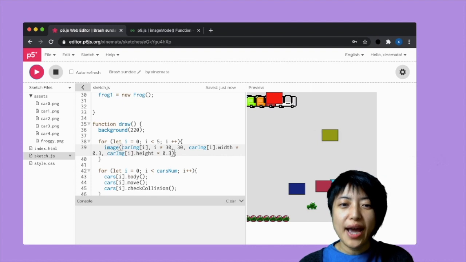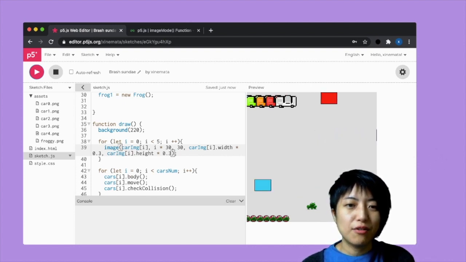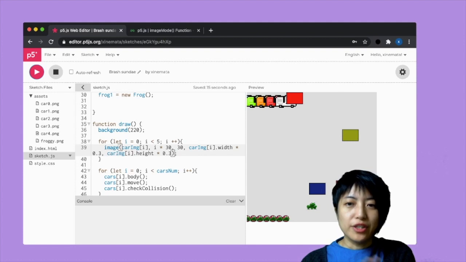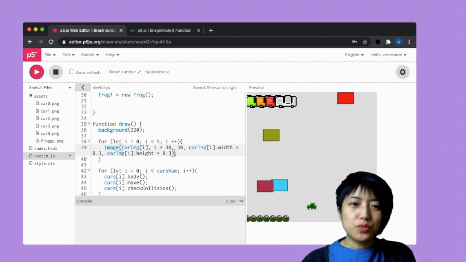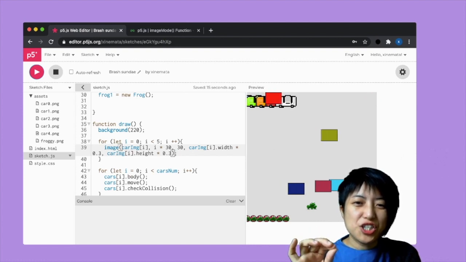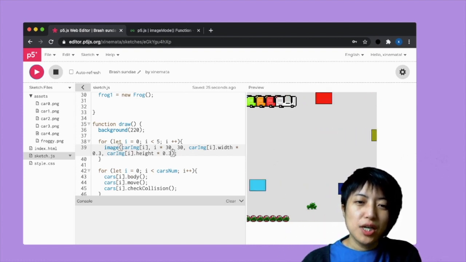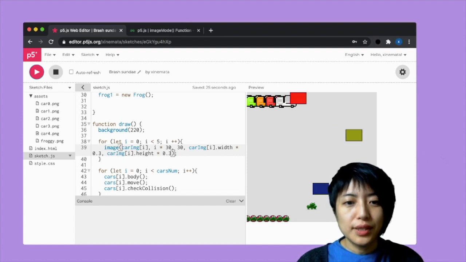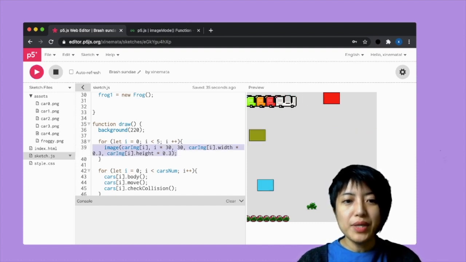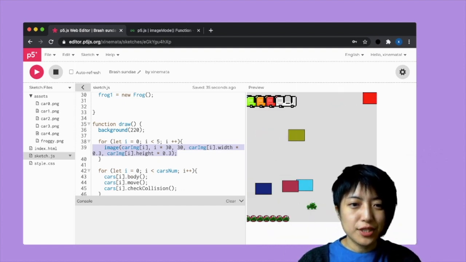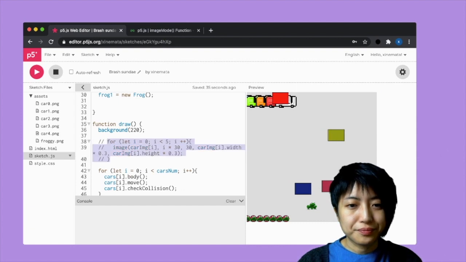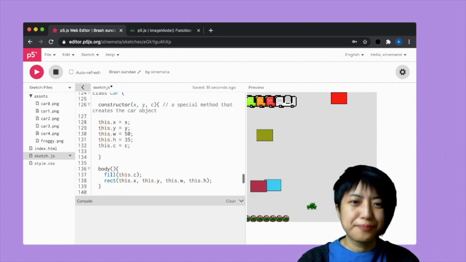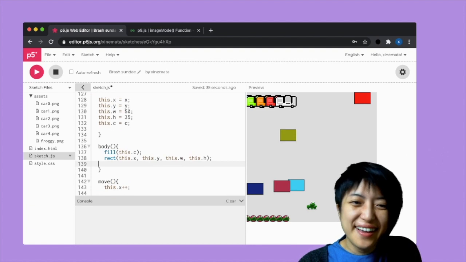So now we have to think about our next step. We have 5 different car objects on the screen right now. We want to be able to load our image and send our image down to every single one of those objects. So let's first copy the image function we have written here, and I'm going to comment my for loop out. And I'm going to go down to my car class, into my body, and paste this down here.